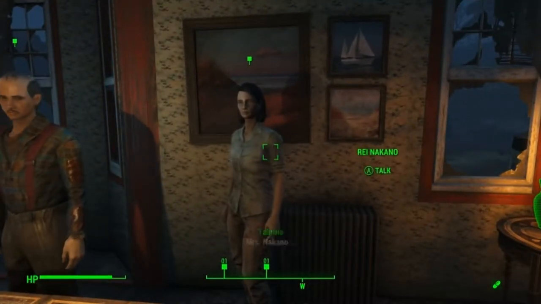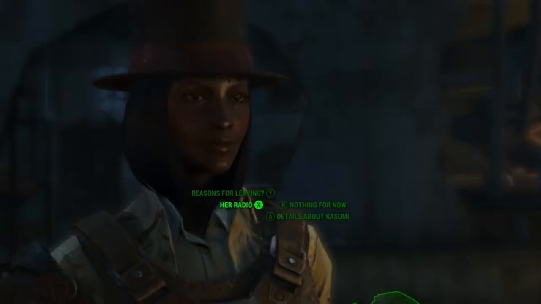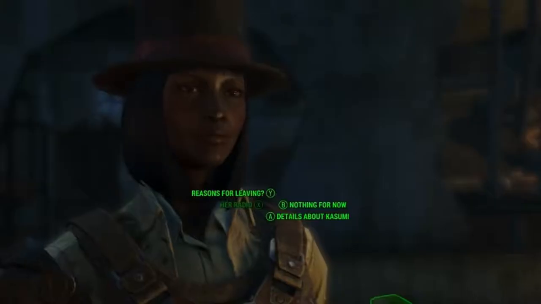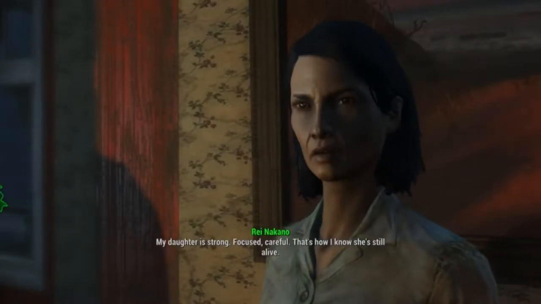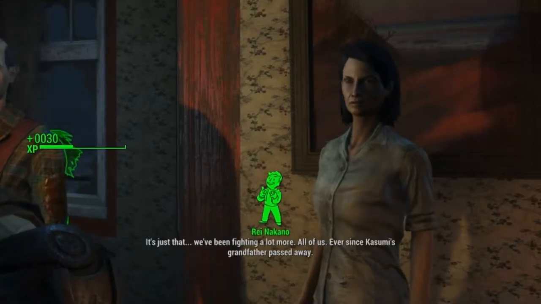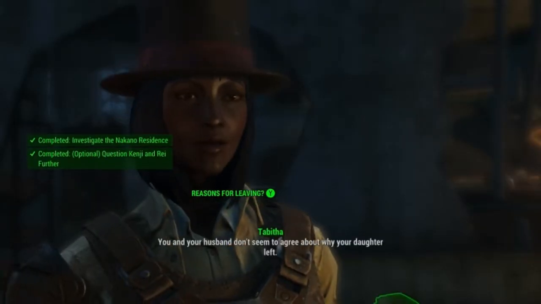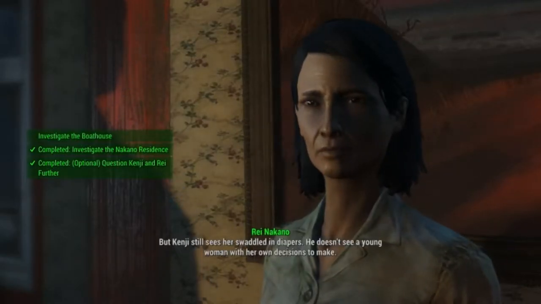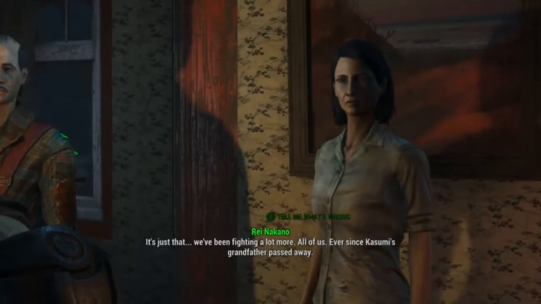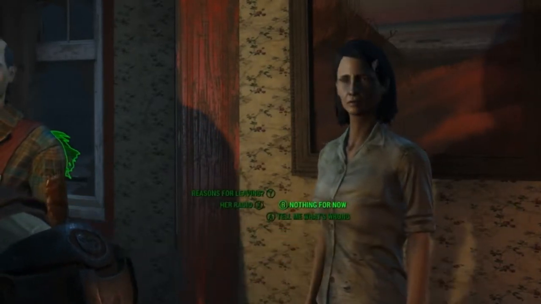Okay. So Mrs. Nakano. I suppose you have questions about my daughter. Tell me about this. I remember Kasumi. We're pretty isolated. I'd like to know more. My daughter is... But why would... Every detail. It's just that... He was the only... She started staying in her grandfather's boathouse.